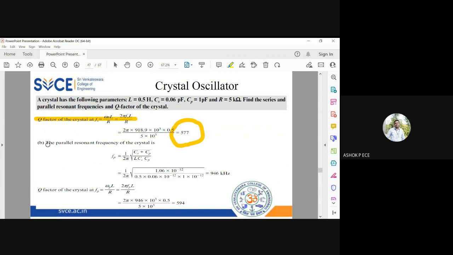And for finding the parallel resonant frequency, it is a general practice to find C equivalent. So C equivalent will be equal to CS CP by CS plus CP. Then use the formula Fp equal to 1 by 2π root of L into C equivalent. So you get the answer as Fp equal to 946 kilohertz.